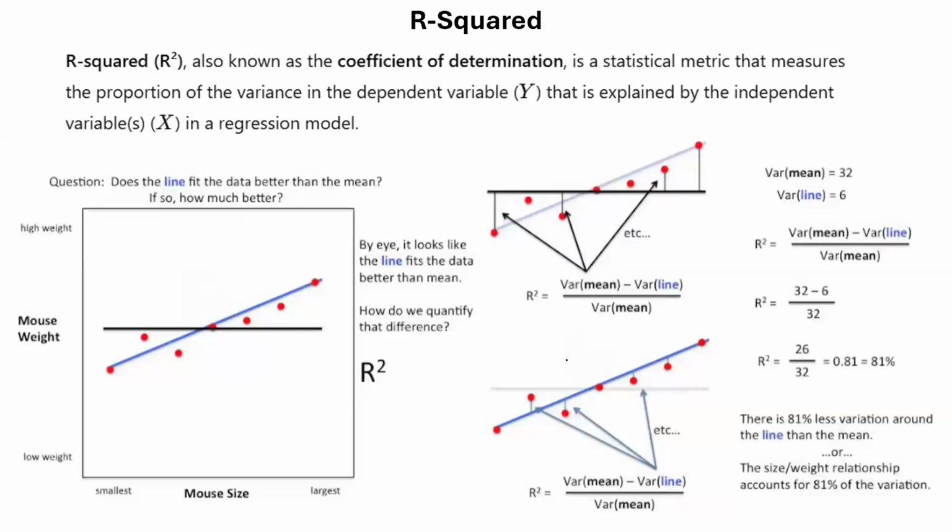But let me talk about this R square less than 1. This says the model, or the line that you have fitted, is acting worse than the mean. Okay, only when this value is greater than variance along the mean will you get R square less than 1. I mean R square less than 0, right? Negative values. R square less than 0 is nothing but negative values. When do you get negative values for R square? When variance along the line is greater than variance along the mean. What do you mean by variance along the line is greater than variance along the mean?